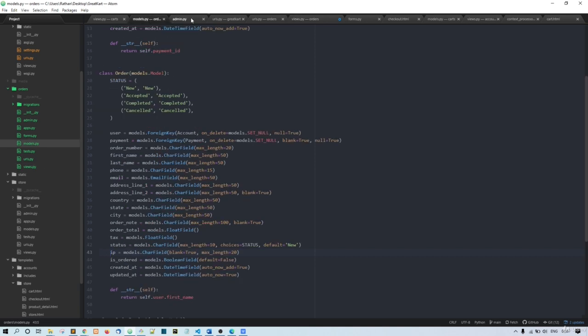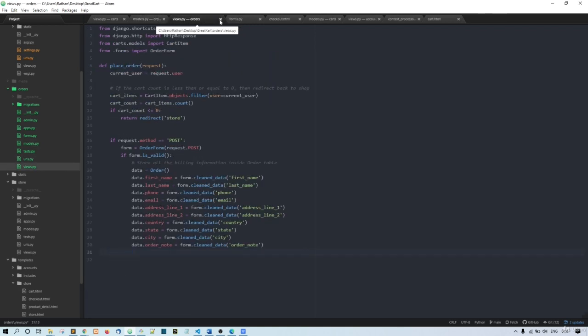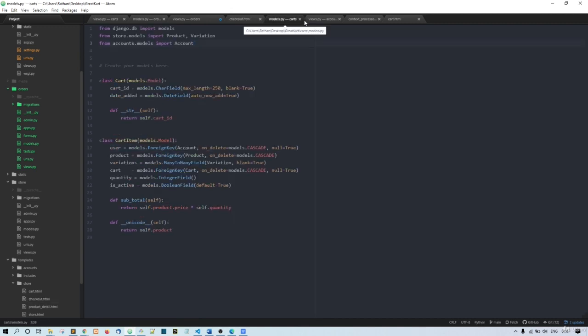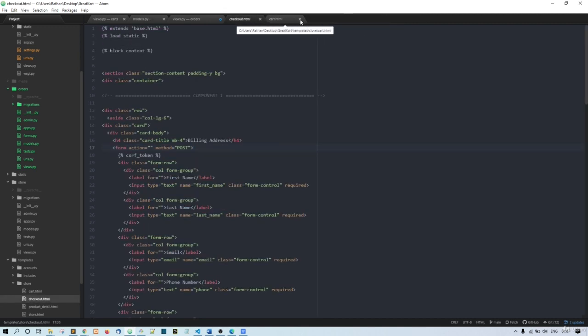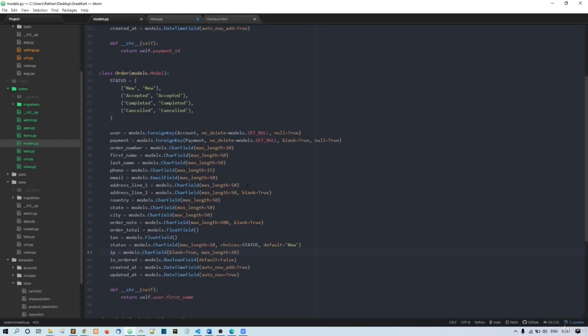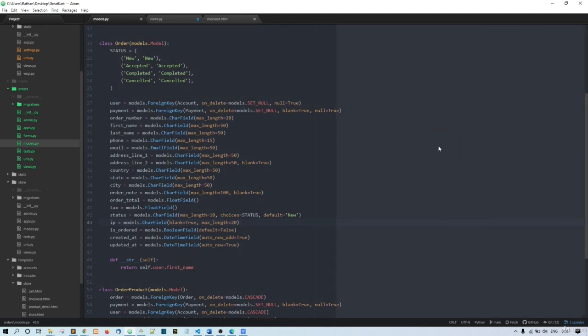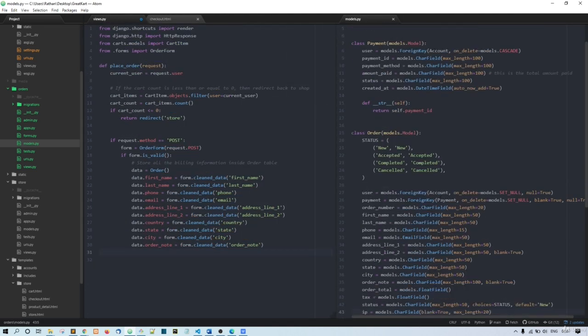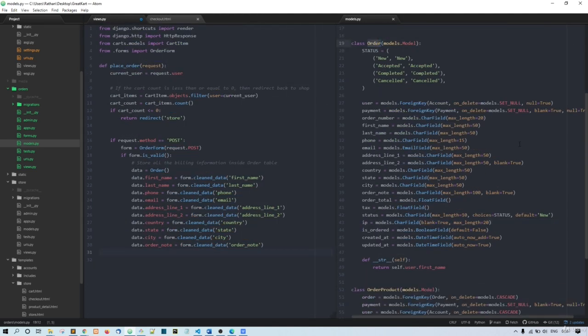so next thing, we need to actually store all this data inside the order model, right? So what I'll just want to do, I'll just clear this, close these things, forms, close. Okay, all right, so now in this order model, so this is my order model, and in here we actually need the user.